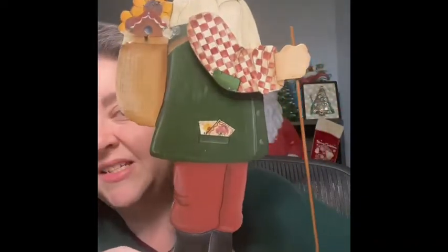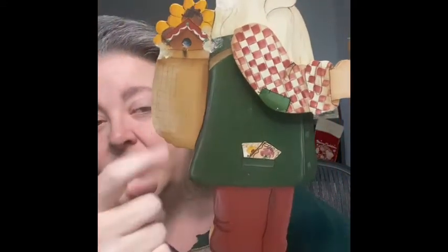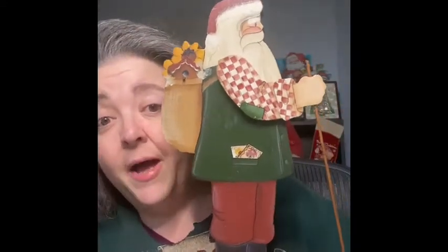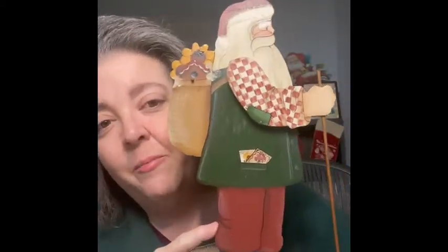Next I have this large wooden Santa piece — I keep calling him a hiking Santa because he has a walking stick, a little package of bird seeds, sunflowers, and a bird nest. He would look really neat next to a bird display or blue birds of happiness collection. The wooden Santa is five dollars — type 'wooden santa' in the comments to claim him.